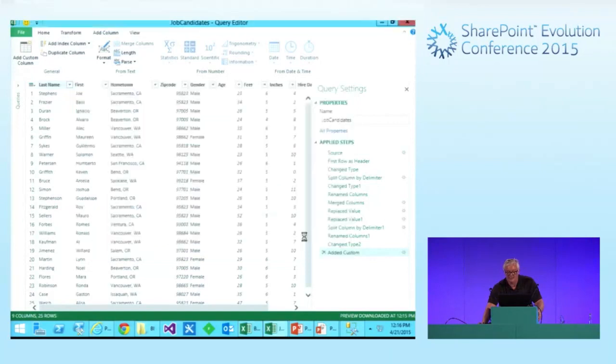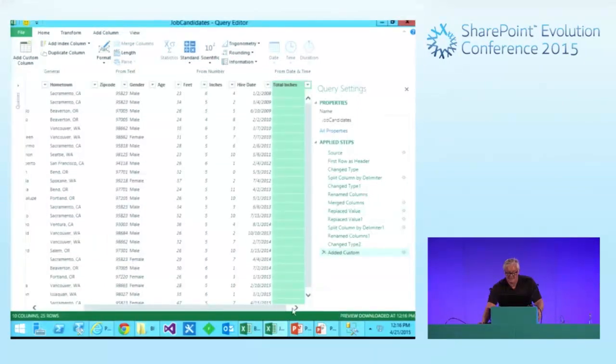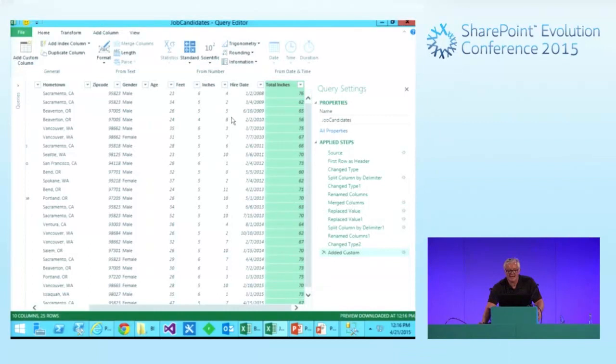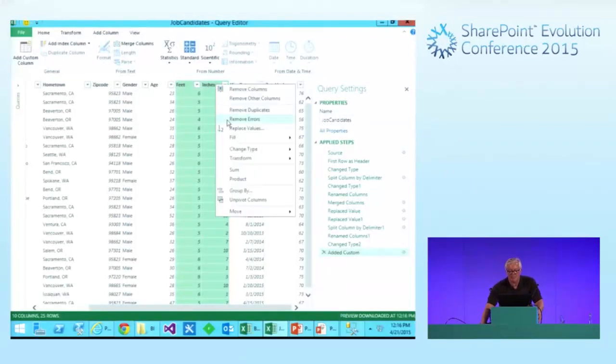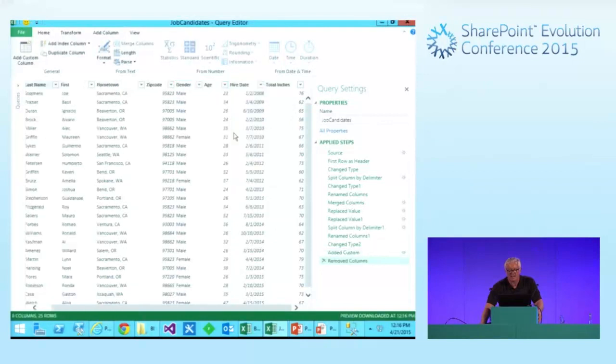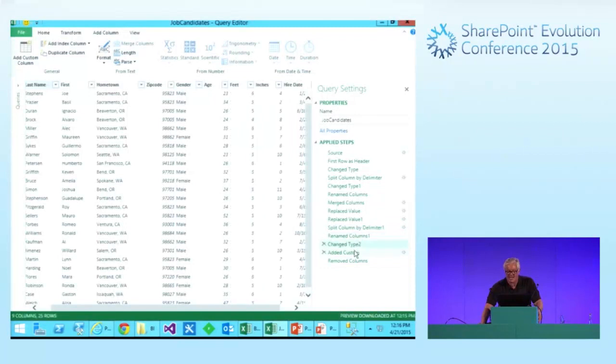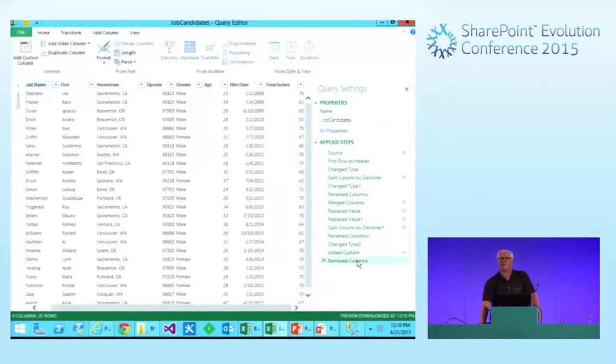And now we'll go ahead, we'll add that, and if I move a little bit over to the side, there's that. Okay, now here's the thing that gets a lot of people. We got total inches calculated. Can we get rid of these columns? And your intuition tells you no, because this column is based on it. Yet, we've already run the operation, or the step, to take those two things and calculate something else. So this is a later step. You have no problem removing those columns inside there, and things still work. So, once again, it's moving this logic down here step by step.